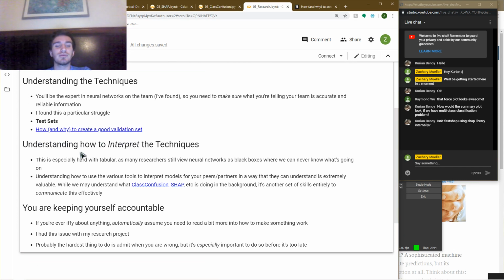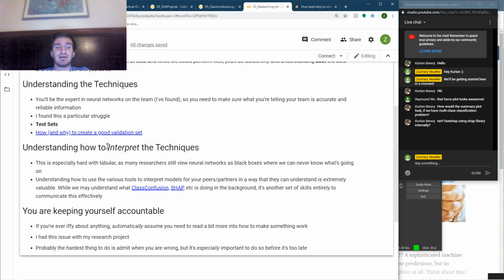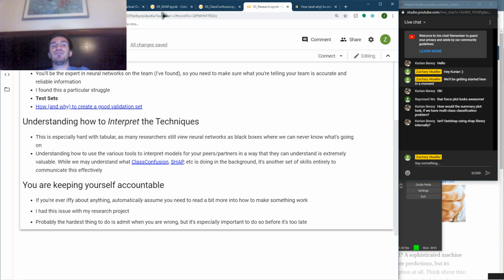Along with that, it's important to understand how the techniques work as well as just what they do and how to use them. For instance, neural networks are seen as a black box, and so many researchers will say, well, we don't know how it works. We can't do feature importance on a neural network because one layer has 200 neurons and another layer has 100 neurons, and I can't map that easily. No, you can't. But we can get a general idea and an overall look into how a variable might have affected it.